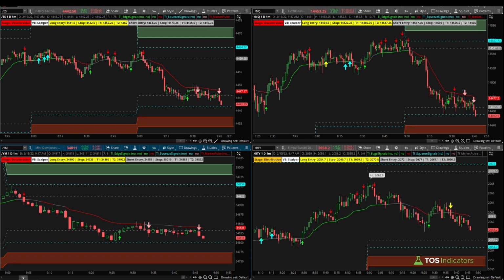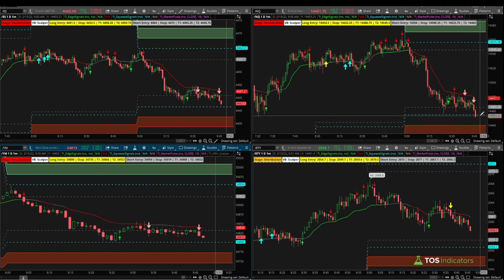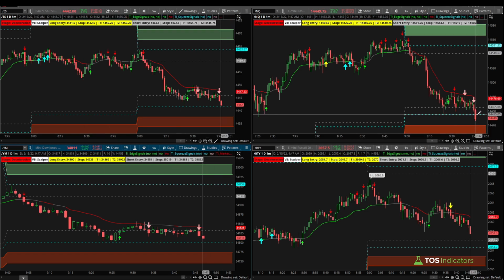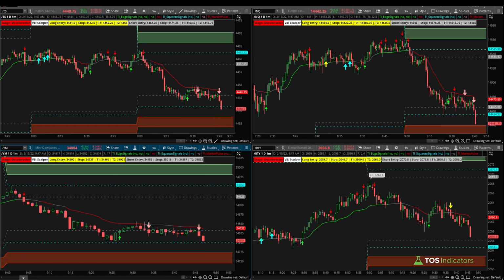The first is we want to see price cross the sign entry line, which the NASDAQ just did. Looks like the S&P is about to do it as well. The Dow a little bit further away, and then the Russell so far the most away in terms of hitting the sign line. So the S&P now has also crossed our entry line. So far the S&P and the NASDAQ have crossed it. The Dow just triggered it right now. So as of this moment, all three of the index markets outside of the Russell have breached our volatility box. That's what we would call this. Now that's part one of the setup, is we want to see price cross this sign entry line.